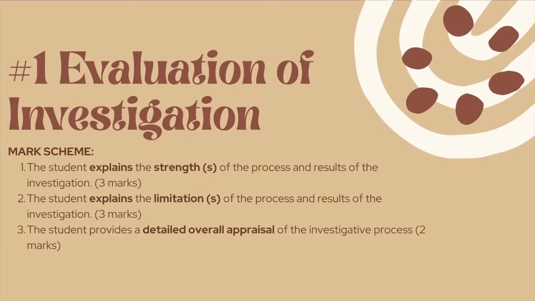Normally it's the process that's most important, such as methods of data collection and methods of recording the data — that's more important rather than the actual results, unless it actually matters in relation to the type of research being taken place. Although you could definitely have more than one strength or limitation, one strength and one limitation is sufficient to score all the marks, because what they're looking at is the quality and depth of your explanation, not the number of strengths and limitations you're able to identify. So because of time constraints, it's always okay to go with one strength and one limitation, but explain each to a great degree of detail.